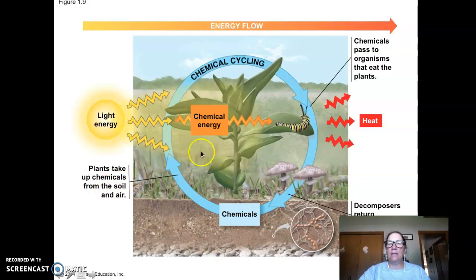And again, a plant makes glucose and oxygen. And then we eat the plant and we go through respiration, which is just the opposite of photosynthesis. And we give off carbon dioxide and water, which the plant needs. So it's pretty neat how that cycle works. And we also have decomposers too. We need decomposers to help break down some of this stuff so that we can reuse the chemicals. They're not always tied up in the plants when the plants die or stuff. We need something to break them down so we can reuse those chemicals that are in the plant.